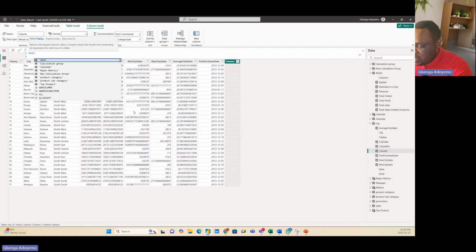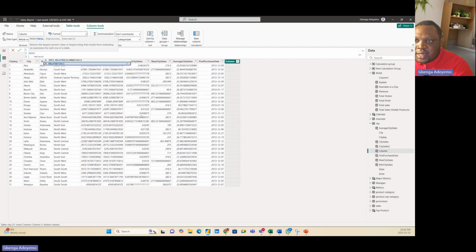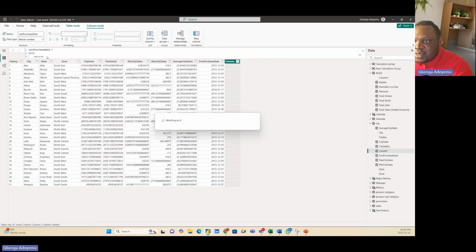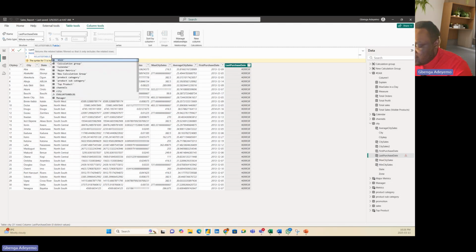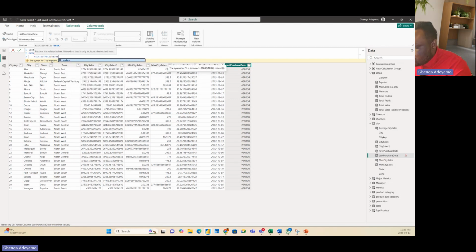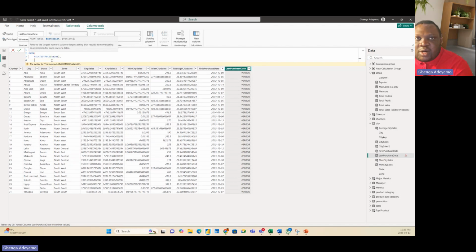And I'm going to say related table, just like I usually do. Oh, something is not right here. Let me go back. It's going to be related table, right? Sales. So you see that I'm using related table a lot because there's a relationship between the two tables, right? I want to transition into the proper filter context. That's the reason for using that related.